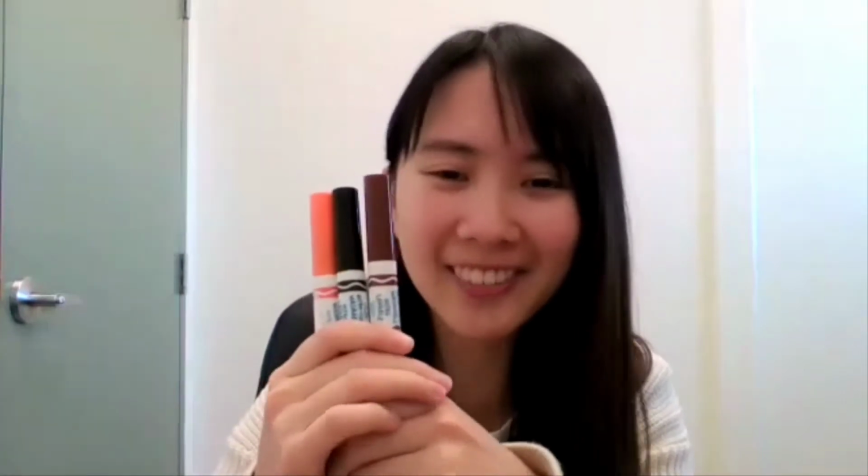Today we are going to be doing a craft together, and we can make our very own snowman, and you can decorate it too. It's very simple. All you'll need is some paper. Today Miss Jamie chose a piece of white paper for the snow, and then some blue paper over here for the background. And of course you can choose any color for your background, up to you. And then we have a pen here for drawing. I have scissors for cutting out the pieces, and then some liquid glue for putting the pieces together. And then I have some markers for decorating.